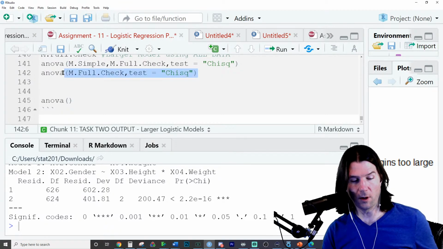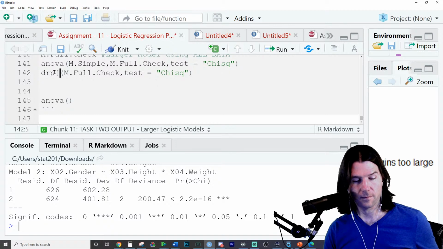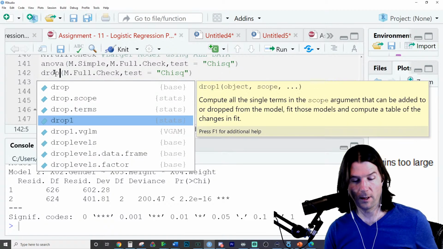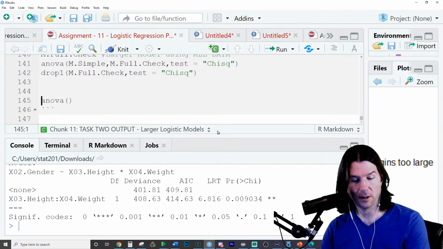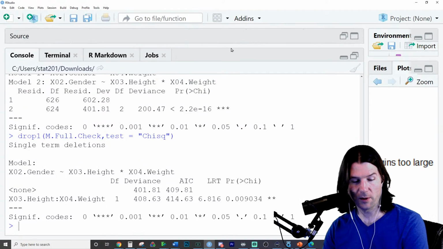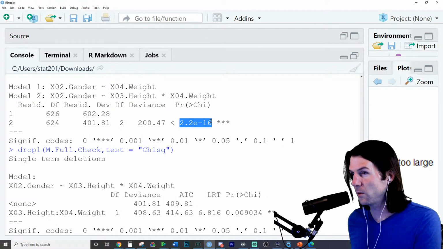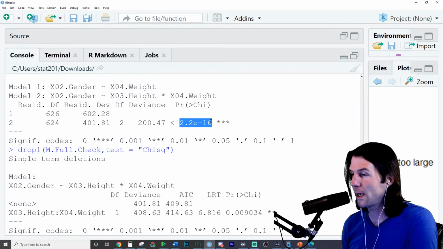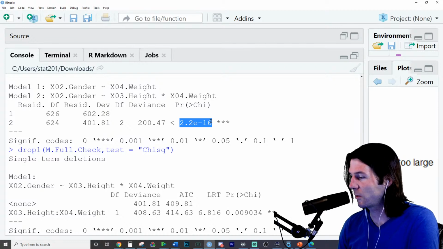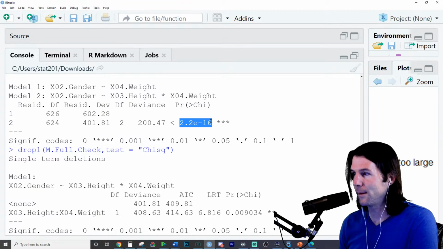So when you do the drop1, it works the same way. It wants the same sort of information. You have to change it to chi-squared to get it to run and give you the p-value. There is the p-value for it because we are doing a categorical y, so you actually have to change it to chi-squared. Interestingly enough, overlap between Stat 201 and 320. But yeah, you should be able to get this right here.